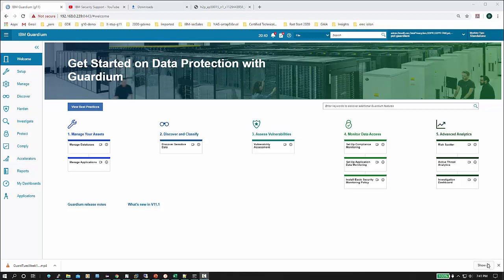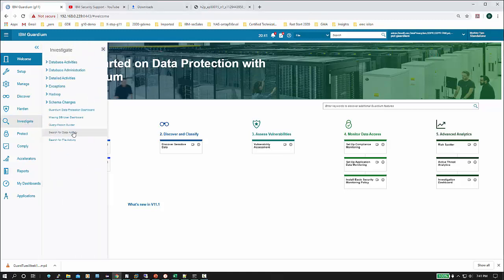So what I'm going to do is start with our investigation dashboard, and there are different ways that you can launch this. I'm off our home page, the login page, and you can launch the investigation dashboard through the home page. You can also get to it off the menu. So we have our data, which is our structured database activity, and our file activity. And for later on, the risk spotter and the threat analytics are in our protect area. But I'll be launching them off the main menu or through our quick start here.